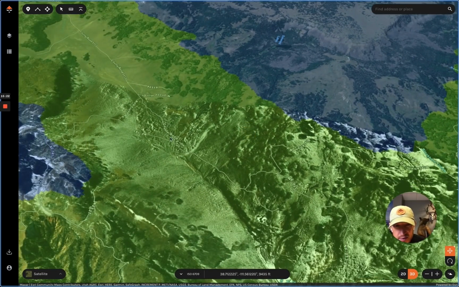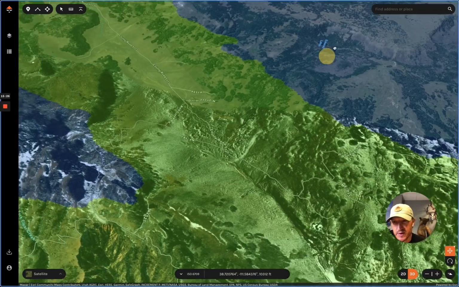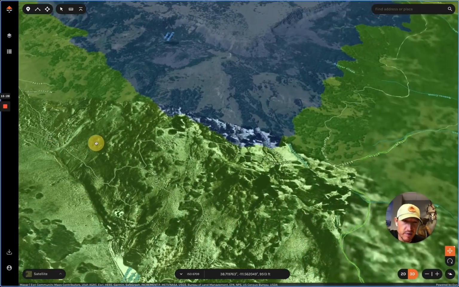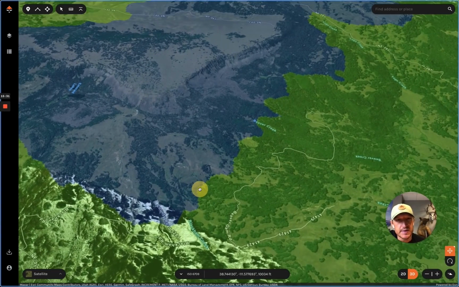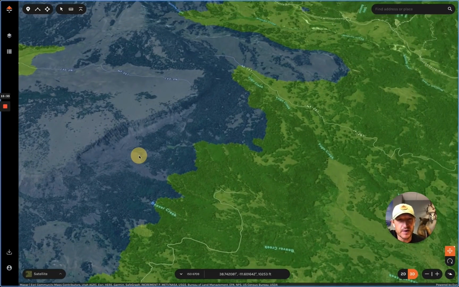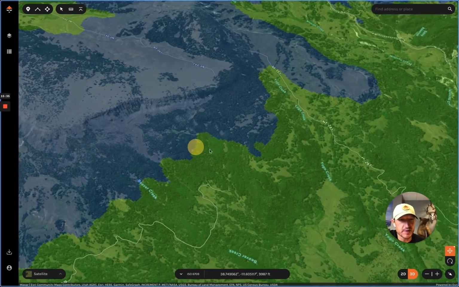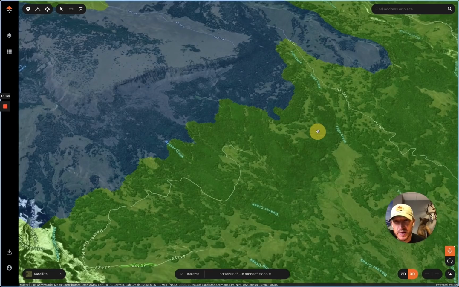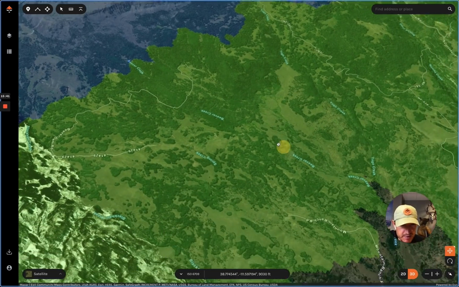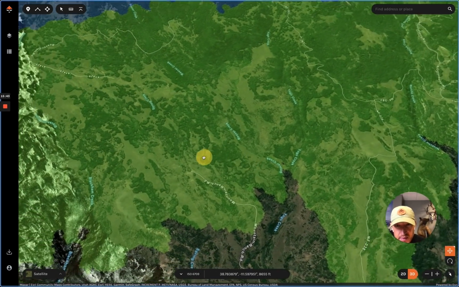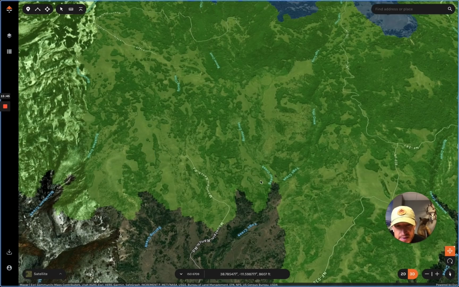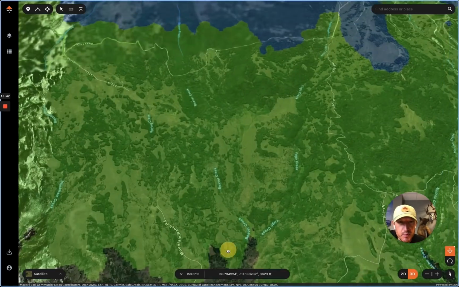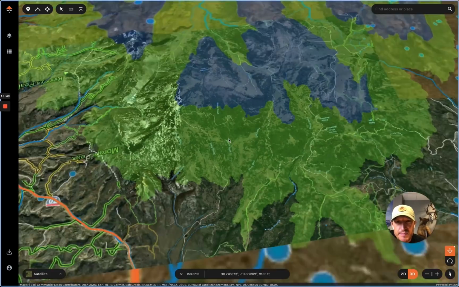It looks like I do have a road that runs all the way out into this, which is a short hike up into this. It doesn't mean that there couldn't be elk up in there. There certainly could, especially in Utah, where I know that there's a lot of roads and trails in most areas of the unit. But I do like to try to get myself away from roads and trails if I can help it. Let's see. So this whole face is looking pretty interesting.